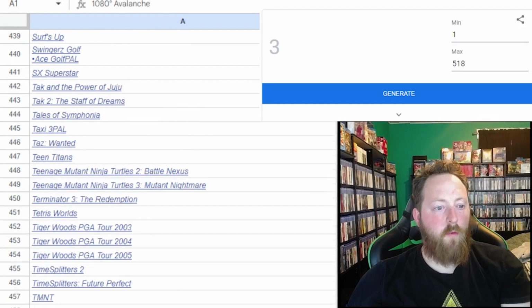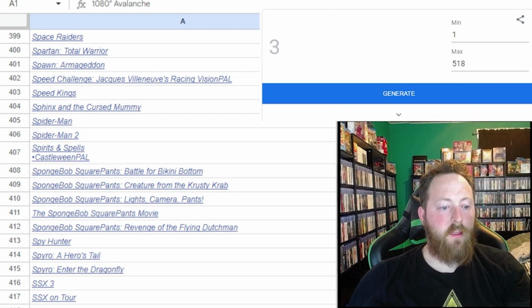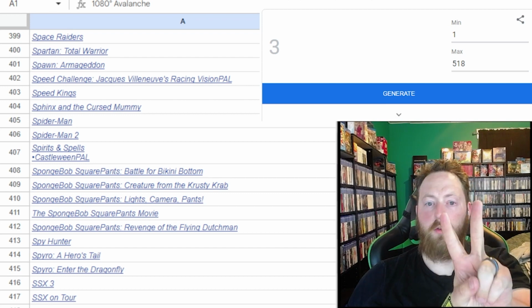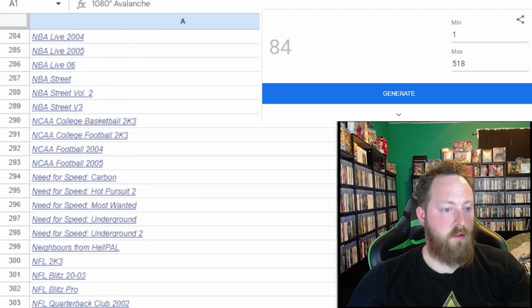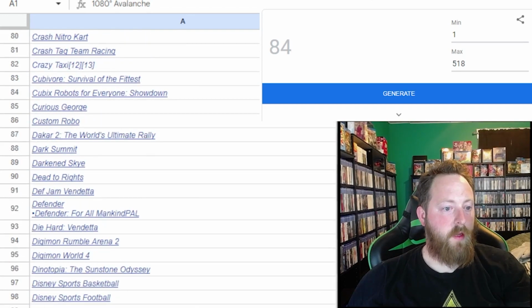So we have our GameCube game list up. We have our random number generator set to 518. And on the count of 3, we're going to find out what we're playing next. So 3, 2, 1. 84, which is towards the top. 84, Cubic Robots for Everyone Showdown.